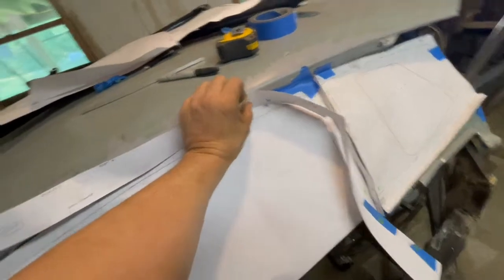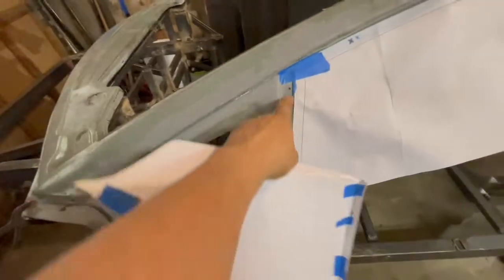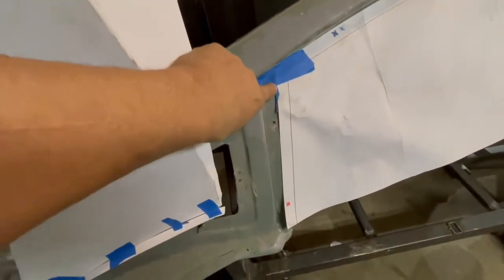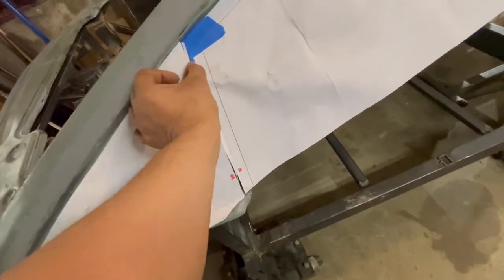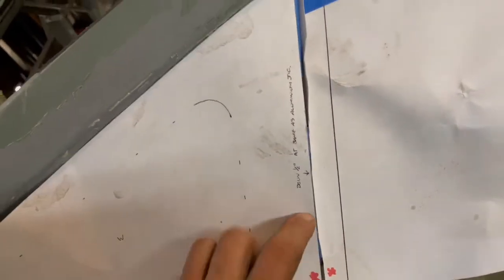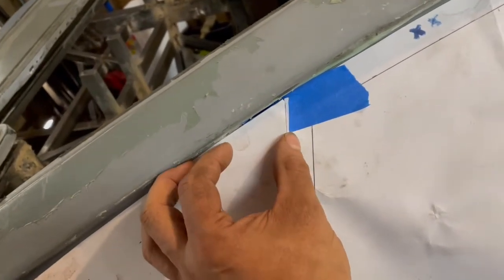The other area I found that was off is in the front section. You can see right here where Scott had put the template — this section right here should be right here and this lip should be right there. So that's off. And here's the template Scott sent me for the front, and you can see it matches. When I put this in place and square this back off — it's kind of hard to hold the camera — but basically that's where that would go and you can see it's nice and square, it would line up nicely.